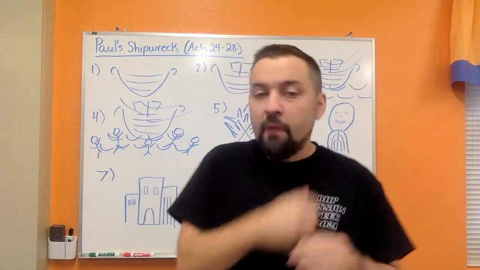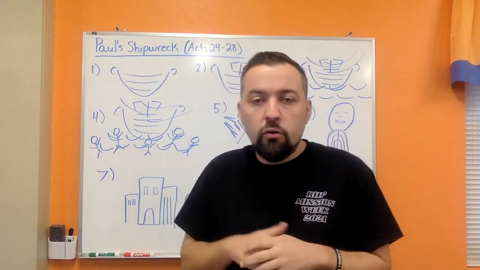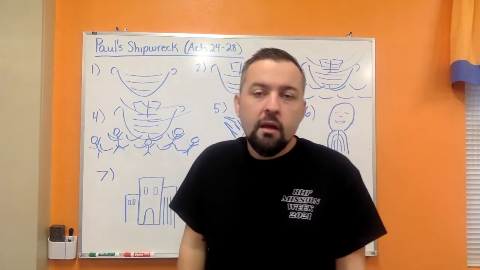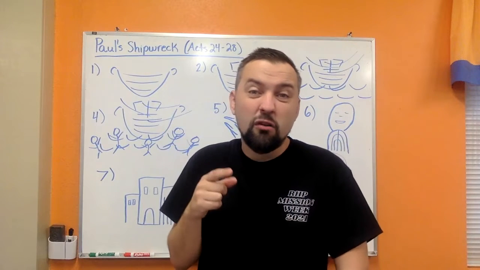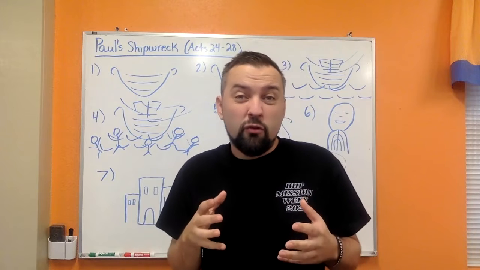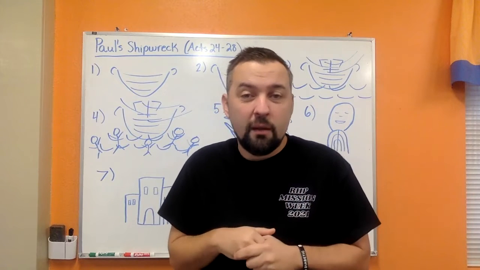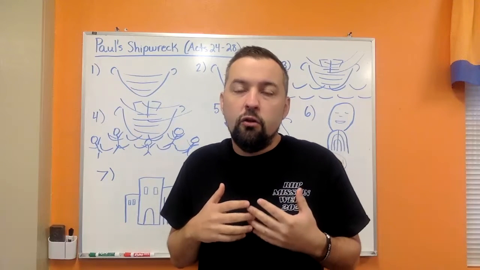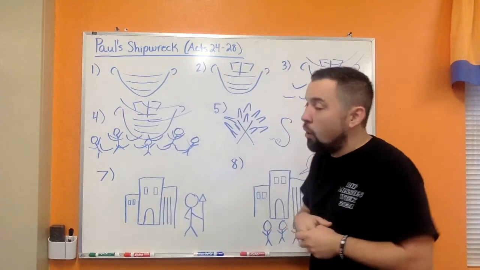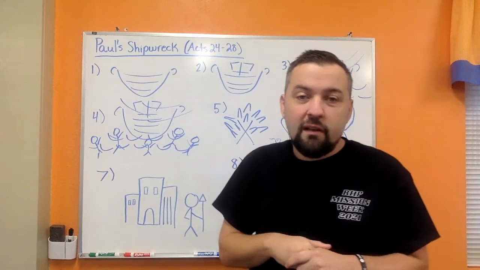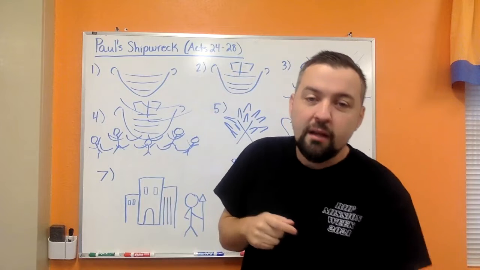As always, I'm going to show you the drawings for this week. We've only got two more of these, today and next week. This is our last lesson with a drawing because next week I'm going to teach you some sign language. I know you're really sad because I know you love my drawings, okay? Today's lesson is about Paul's shipwreck, and we can see this in Acts chapter 24 through 28.